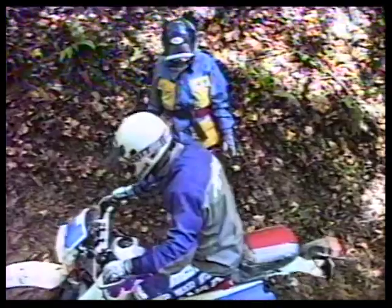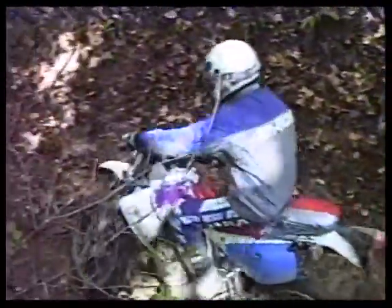I think we just kind of got stuck, and I said, I'll just get off and let him go. I mean, it was probably not even a bad section. Yeah, it was not a bad section at all. You talking about the ravine, or will we pile drive that guy? No, I'm talking about the ravine. Yeah, the rocky section, I didn't walk on that. Just pushed a little bit, to get him going again, but hopped back on, and off we went. Watch how Ted handles this Honda XL650.